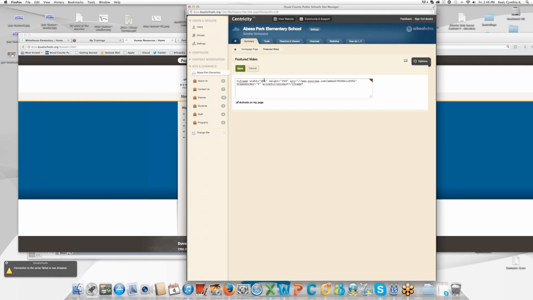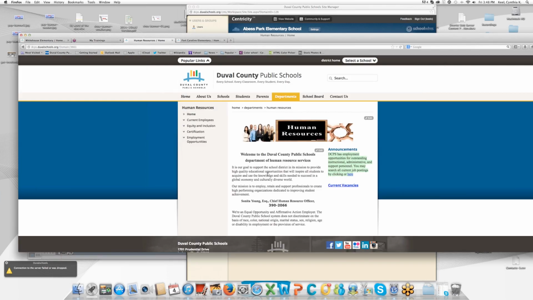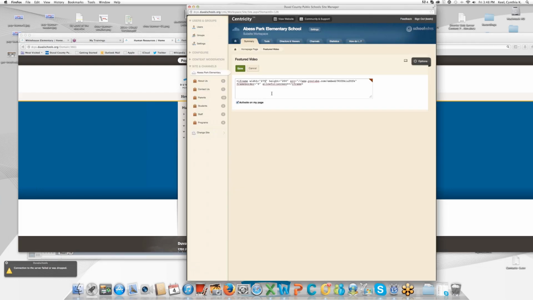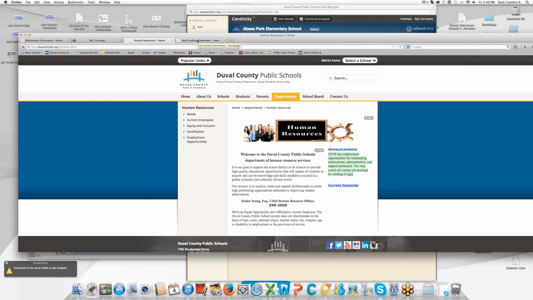You need to make sure that the width and height is set to 275 by 200. When you copy it from YouTube, it's not always the same. It'll probably be bigger than that, which is a problem because we already have a predetermined width for the columns. So it'll go over the column and it's not going to look right, and then I'll probably still have to fix it. So make sure that it's changed to 275 by 200 if you are trying to add a video. That goes for schools mainly, because I know most of you have different events and we encourage that. If you have different events, you can add them to your front page.